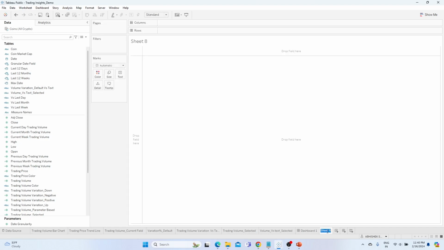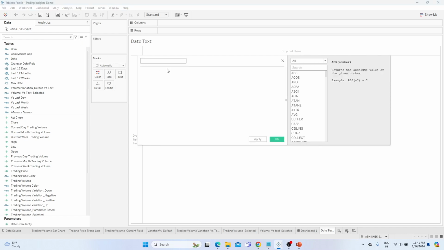Let's create a sheet and give it a name, date text, and create a calculated field. The field with this calculation will work like this. Give it a name, date text.